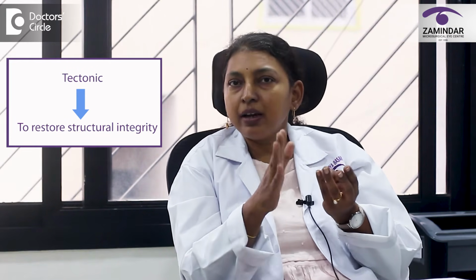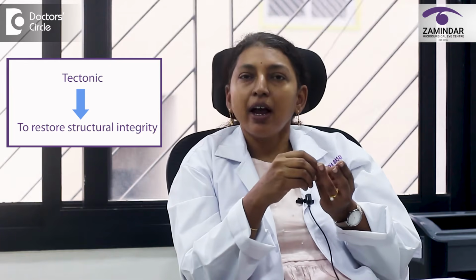The reasons why we do these keratoplasties, either full thickness or partial thickness, one is tectonic integrity. When there is some deficit, to prevent further damage and protect the integrity of the cornea, this is done. That is called a tectonic graft. Or a therapeutic graft, when the diseased cornea, because of any kind of infection, be it viral, fungal or bacterial, is replaced with a donor graft to abolish the infection.